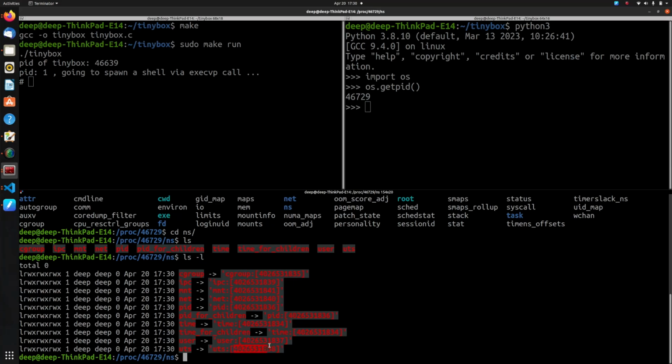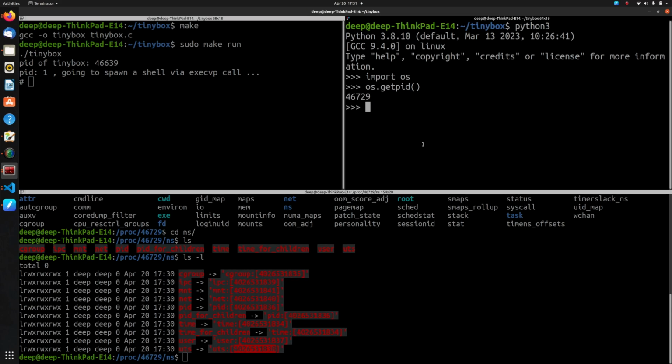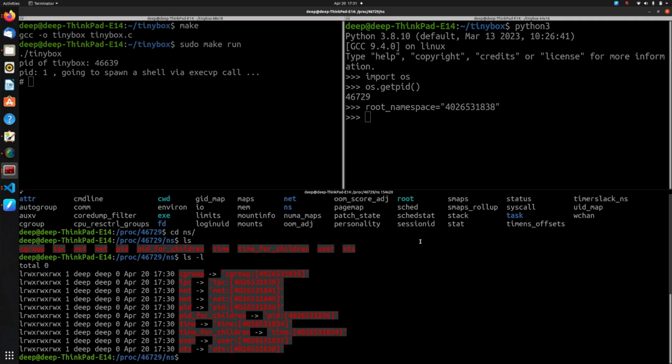So let's copy this, and this is pretty much the root namespace, because this Python shell is running in the root namespace, as in the root system.